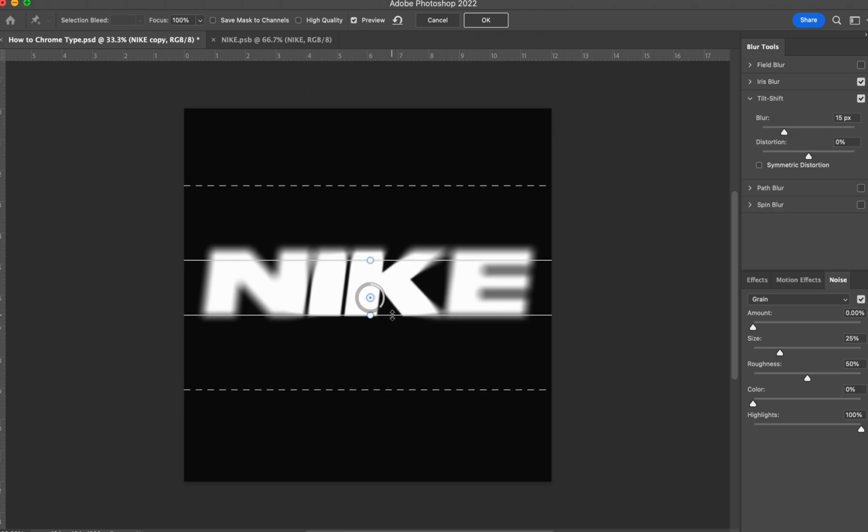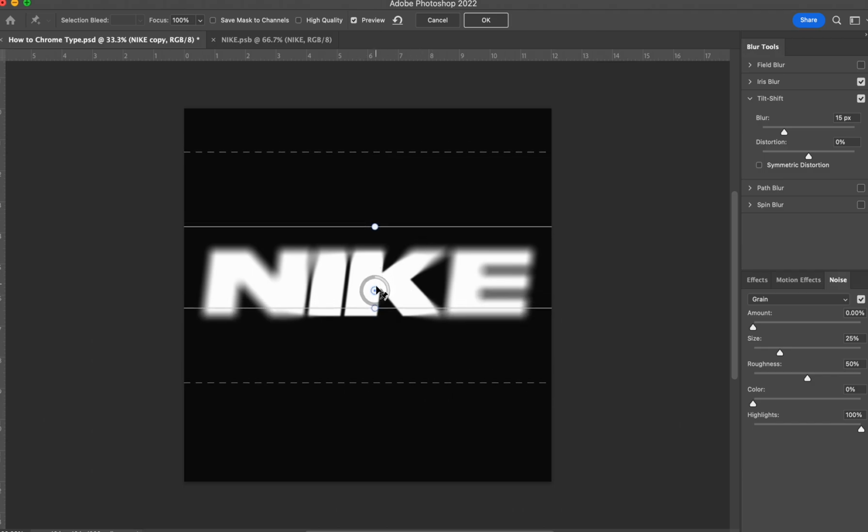Similar to the iris is everything. So we have the top and bottom, straight line and straight line. Everything from here to here is gradually beginning to blur. This is a gradient of a blur. Nothing's blurred from here to here. So this is a gradient blur, and then all of this is blurred.